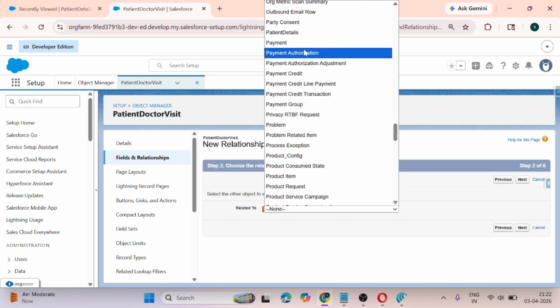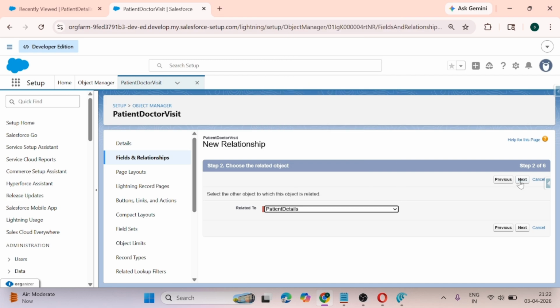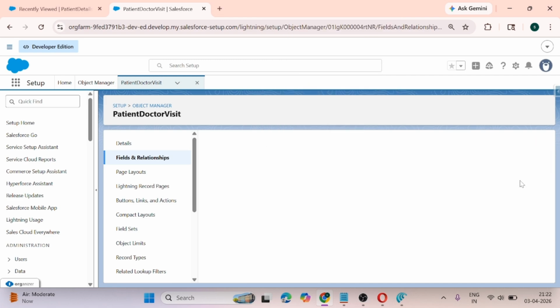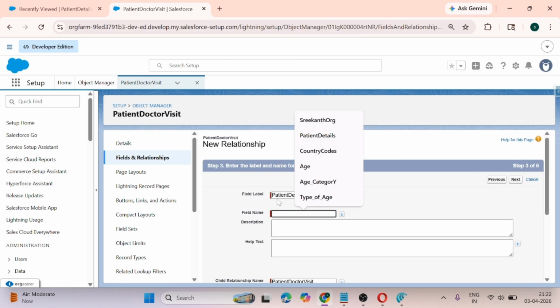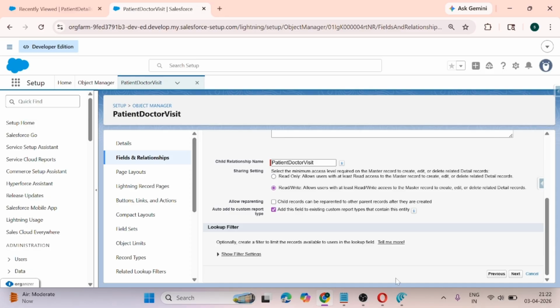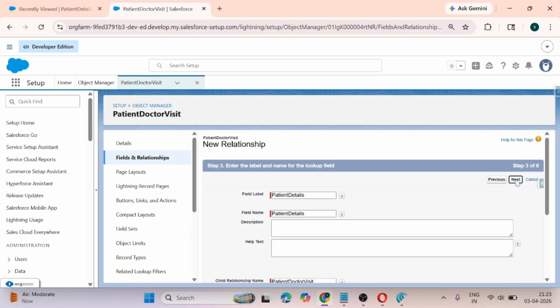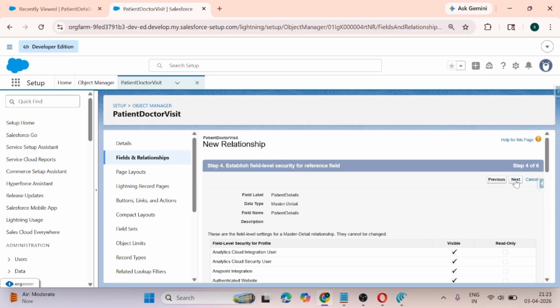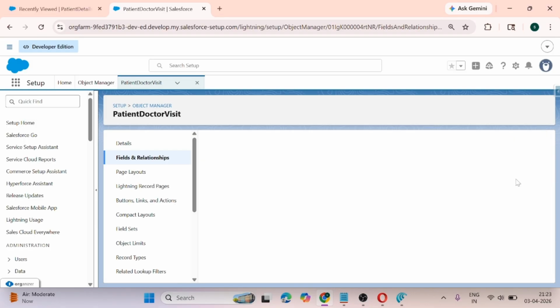Patient details. Next. Same like patient details only I'm giving here, same like the fields creation. Click on next. Save.